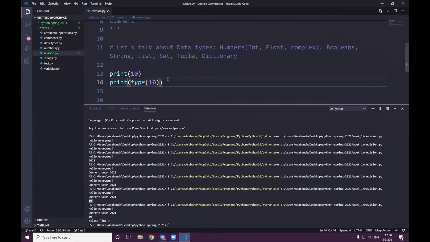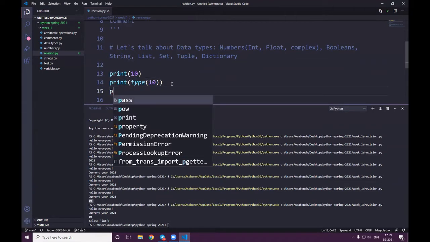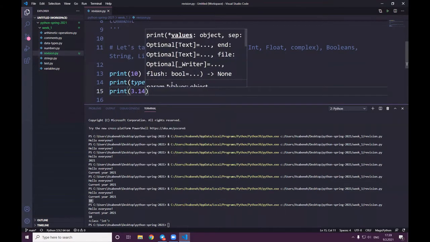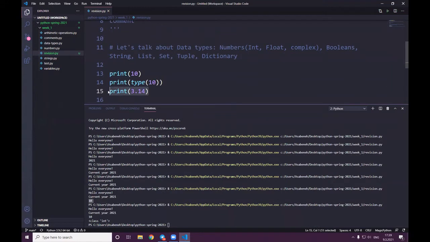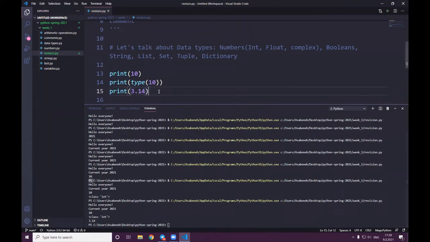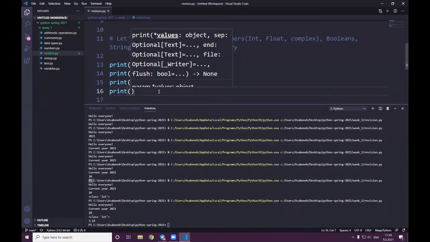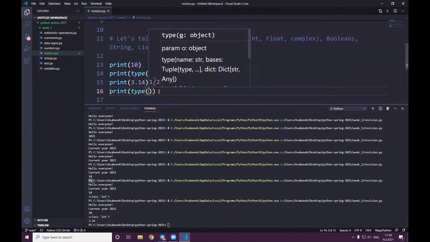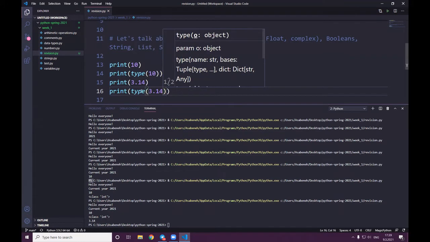Yeah, great. But how about if our data was like print 3.14? Actually, this is pi, and if you check, it is 3.14. And let's also check the type of 3.14.